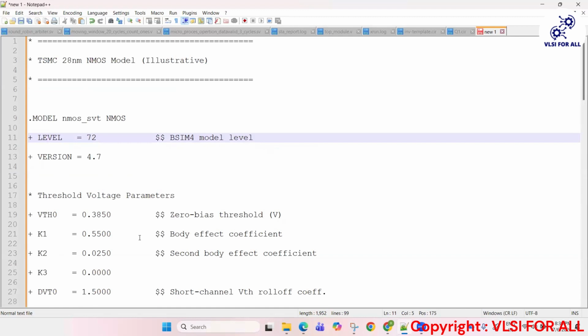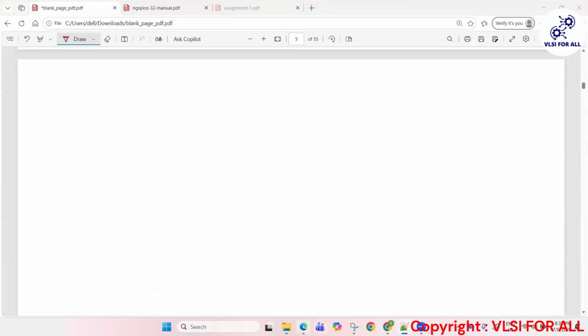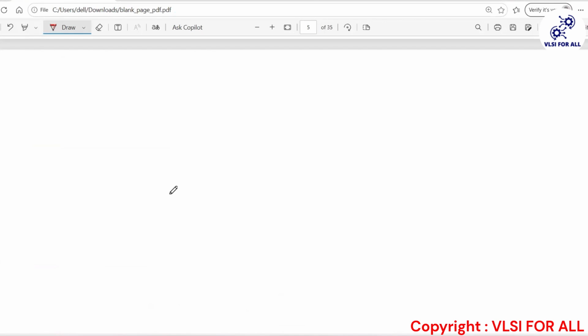We are using these model files only to decide the parameters, and we are simply changing the W, L and AD, AS values only. All these other parameters are fixed. This is the kind of thing PDKs have. You understood it, right? Okay, good.